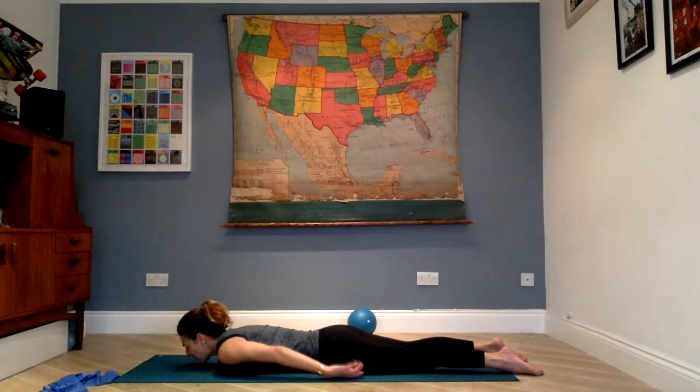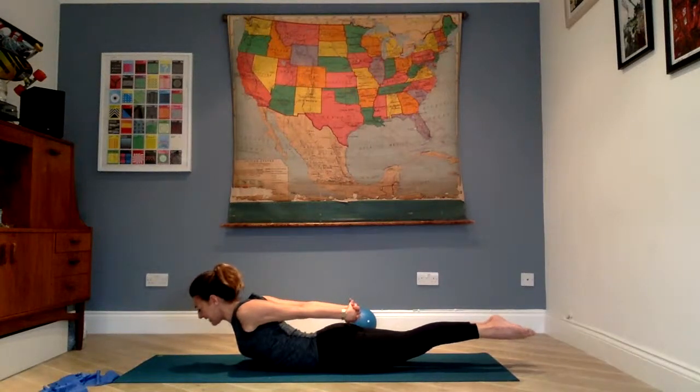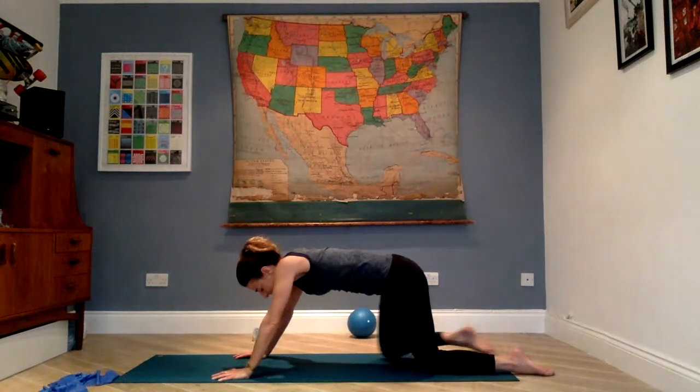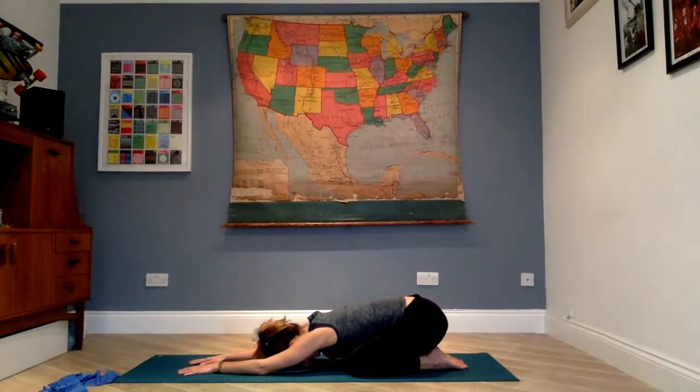And last one, make sure that core is engaged. Lift the belly button up away from the mat. And then move the arms and legs. Hold. Hands now under your shoulders. Sit back onto your heels. Just get the knees apart. Rest your head. Good.